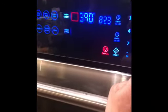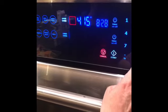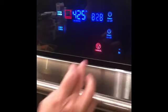Okay, we want that 425. And there we go. So we'll just pretend it's already preheated. I'll plop it in for about 20 to 25 minutes until they're tender. It might not take that long. Check it when a fork pokes through easily. It's nice and soft. Done. Okay, so this is the finished product with the roasted vegetables.